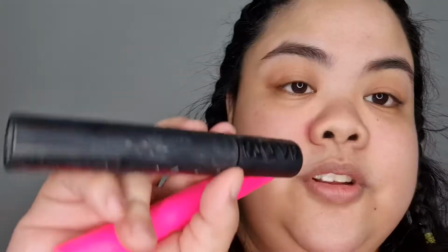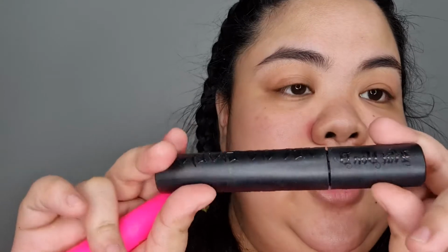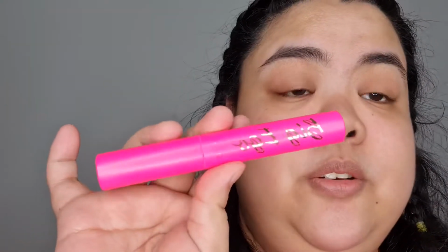My favorite mascaras so far, whenever I'm having my eyelashes curled or permed, are the Tarte and KVD mascara, which I'm going to show you. This is the KVD Go Big or Go Home mascara, and this is the Big Ego from Tarte, which works really good for me. Well, since I haven't had my eyelashes permed at all, let's see if it will curl my lashes as it says on the package.